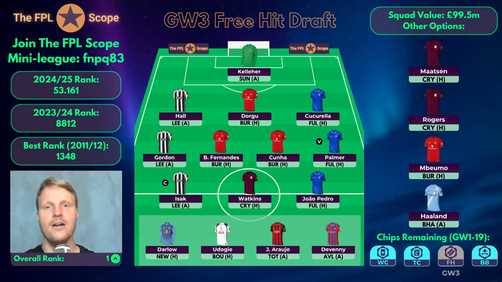But yeah, you have Bruno Fernandes, you have Cunha, you even have Mbeumo as another alternative as well, who you could choose for your Man United midfielder. But yeah, 2 Man United midfielders against Burnley at home, one of the best fixtures there is as well. I think that sounds really good.